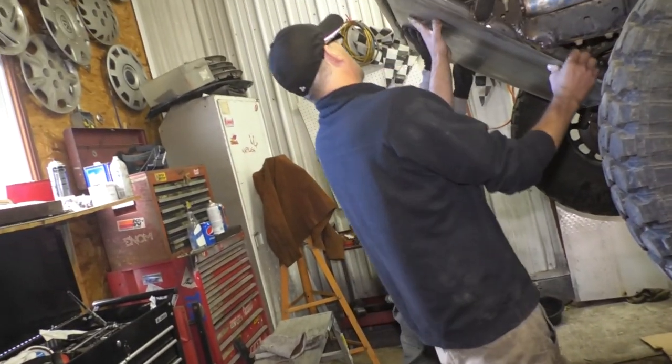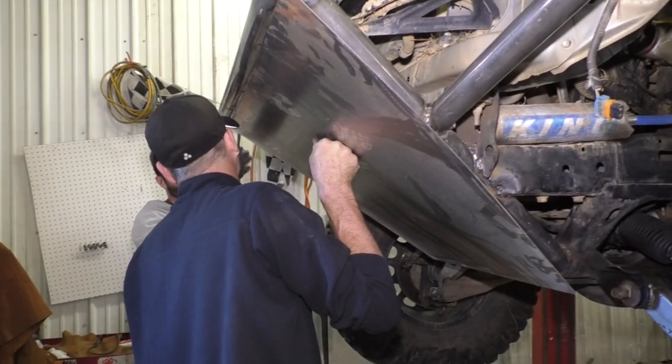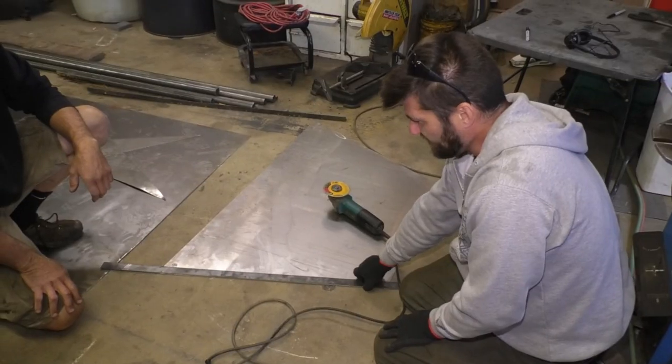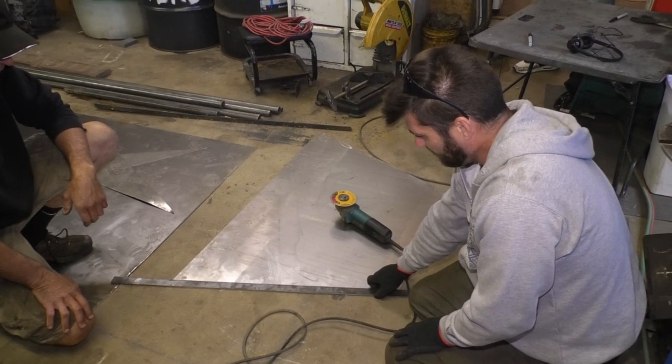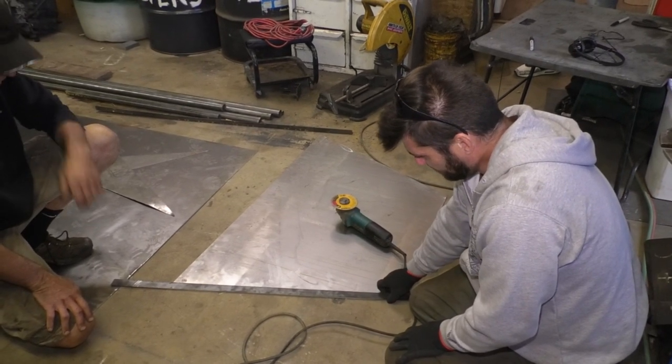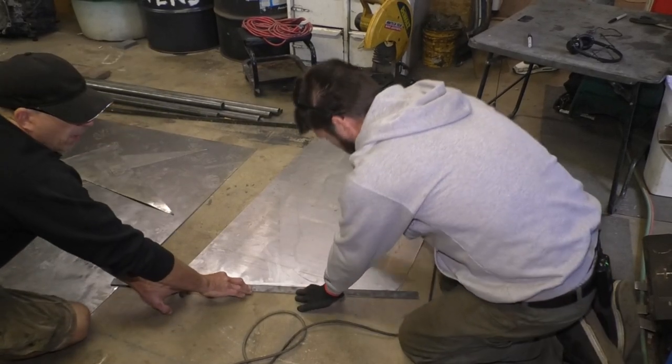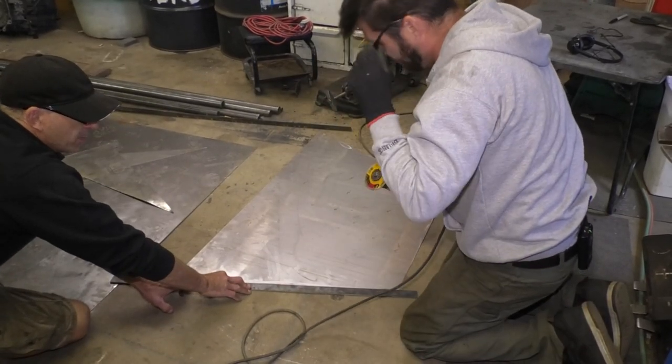Should fit right up in there. I think we go 1¼ and bend it like 45 or like 60 degrees. Okay. This is just 1/8-inch flat stock, 1¼ wide. So I'm gonna lay that right on the edge there. And we're gonna score this so we can bend it, because we don't have a brake.